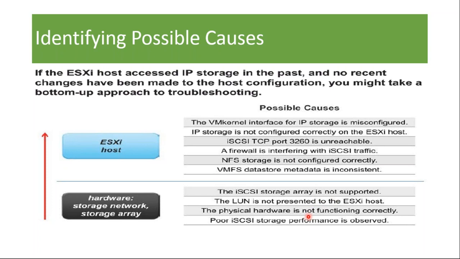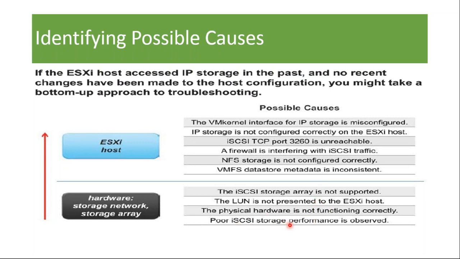The third one is the physical hardware is not functioning correctly. So your storage physical hardware is not functioning correctly. Might be the hard disks are damaged, or some storage processor or motherboard was having challenges. Maybe that is the reason your storage was not visible on your ESXi host.